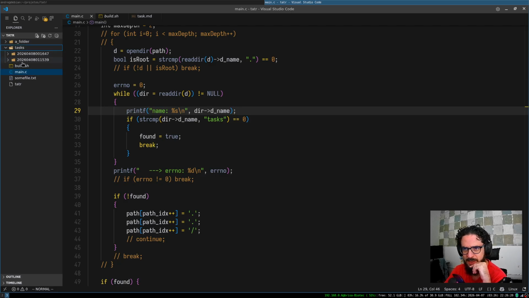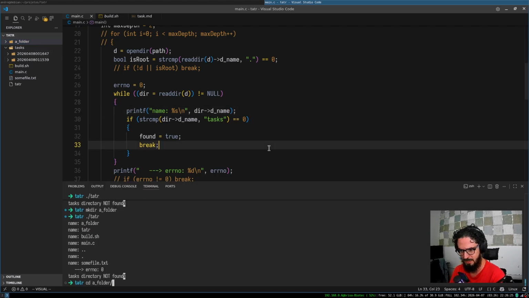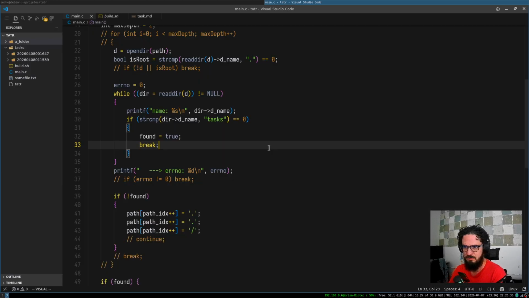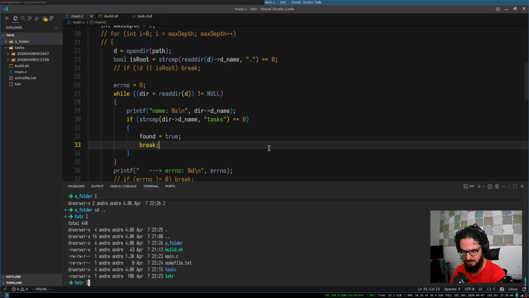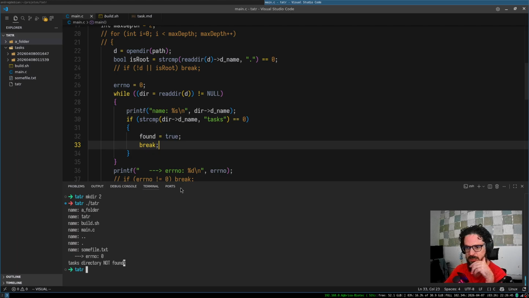Let's see. I have some things in here. If I have some things in there as well, I will create two folders, 1 and 2. I don't think that this is a problem, but I don't know anything anymore. Well, let's just execute it. No, it still doesn't list the folder.